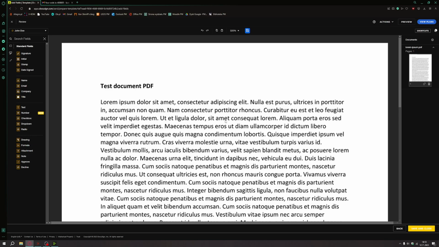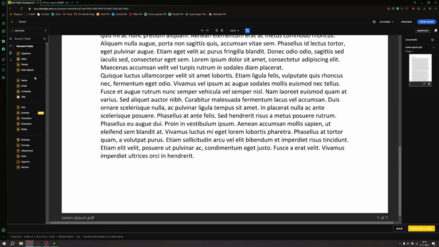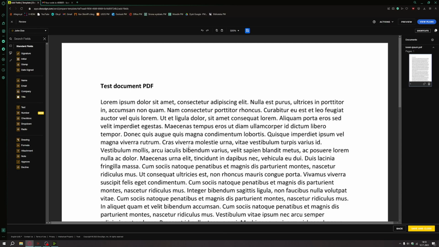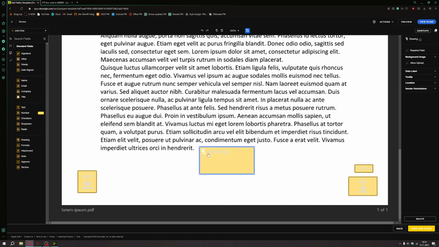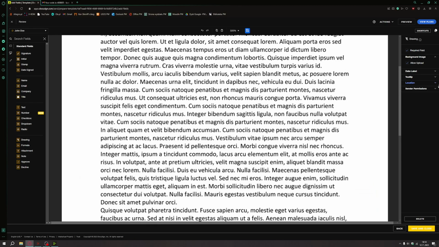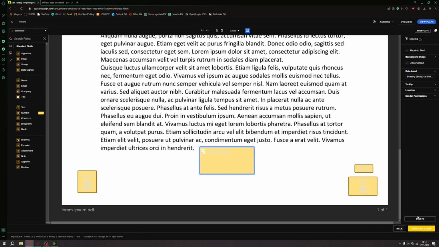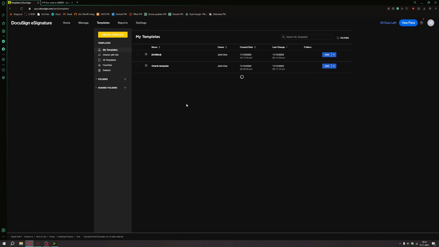And then when we go over to the next page, we can customize how we want this template to look. For example, we can add our initials here. And we can add a signature over here. I would like also to add the title of the person signing this, and the custom drawing, for example, over here, just as a space where someone can draw something to acknowledge that the document has been read. Alright, so I want to have everything that I want, and now I can just save and close it.